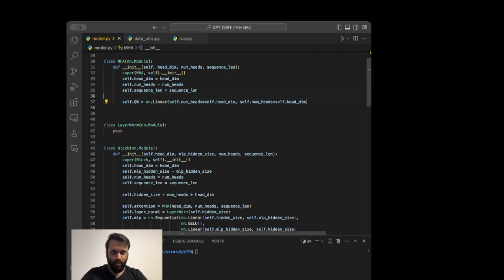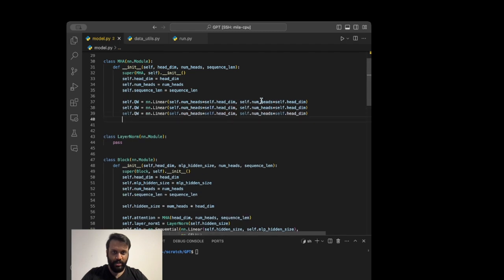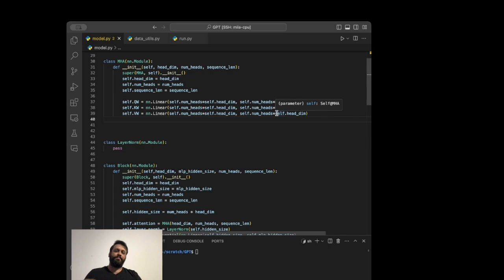I'll quickly explain why we did this. So query is done, then keys, and then value. Basically we have a query matrix. It is similar to an embedding. An embedding is nothing but a linear projection, right?